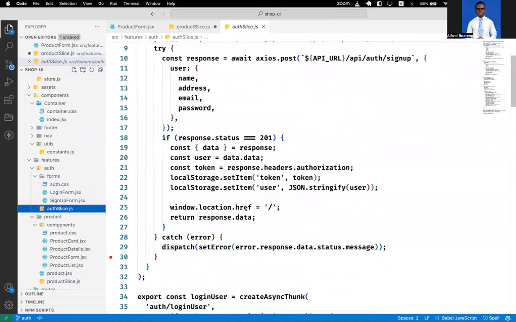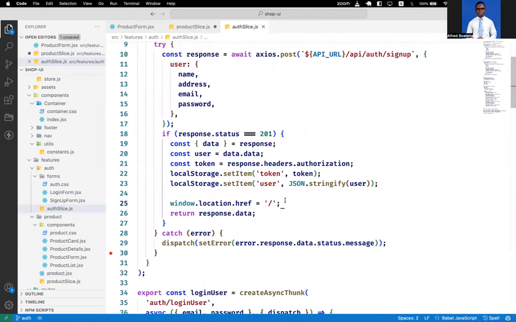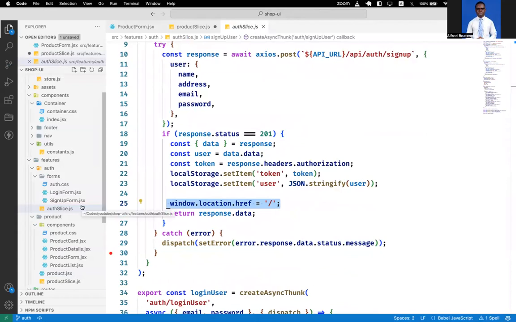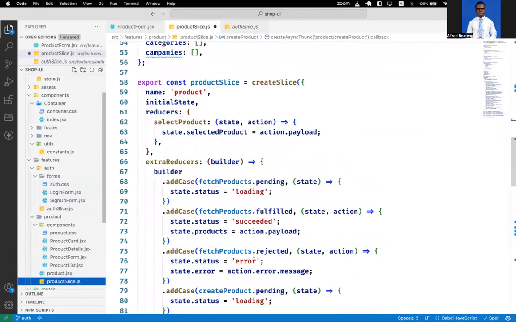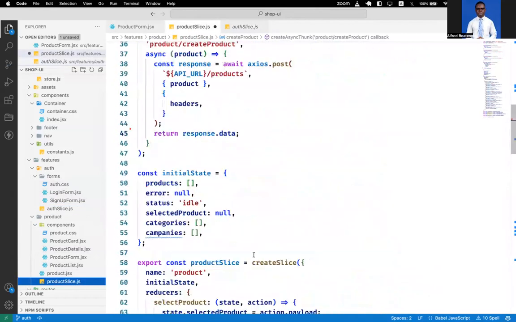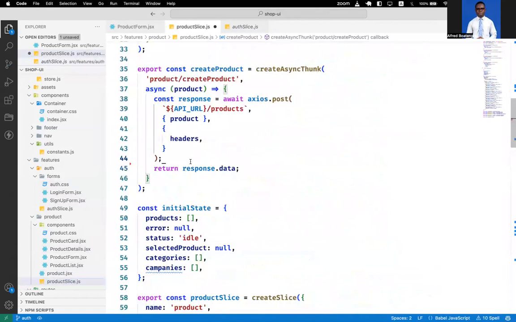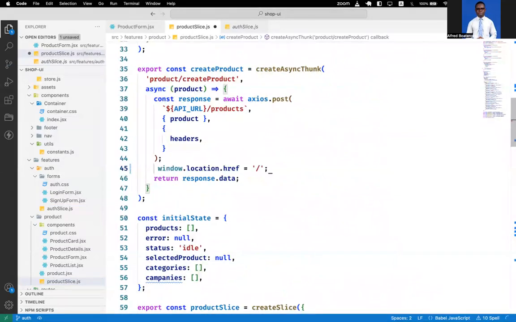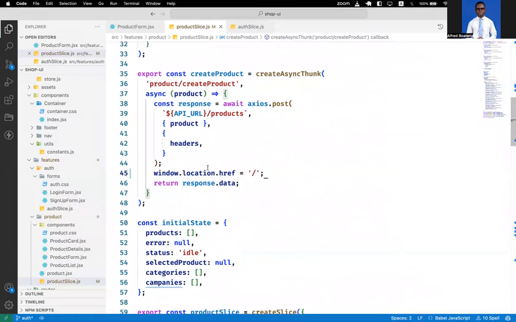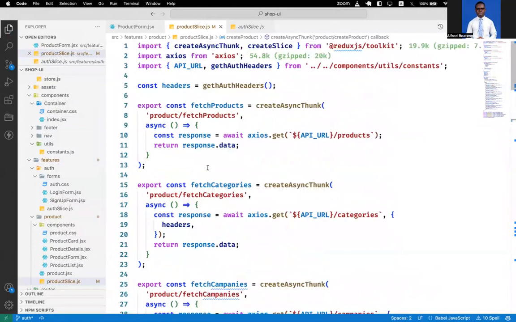We just used window.location.href with this and that, and then we can go to the products page. But we first need to know if the response was successful.